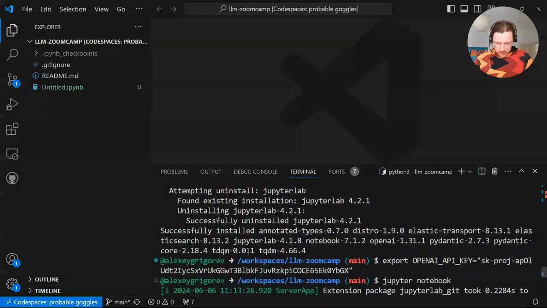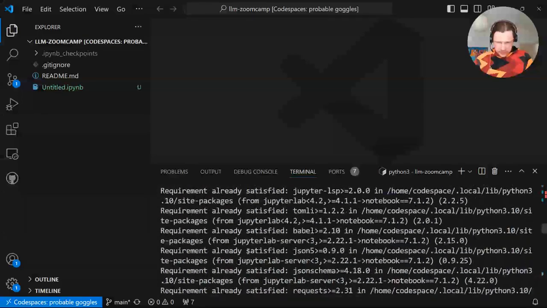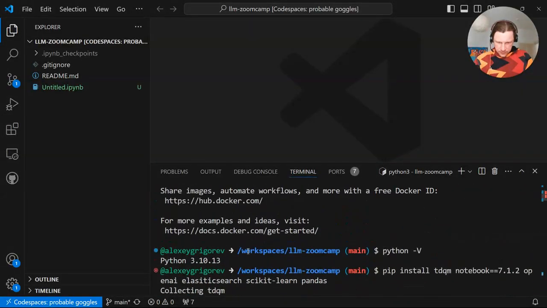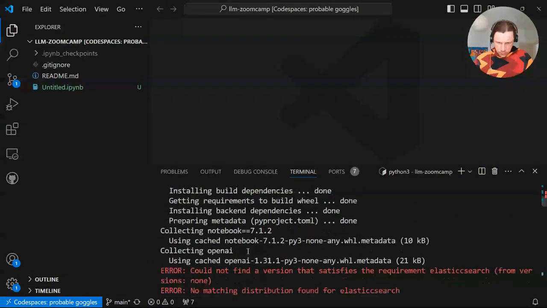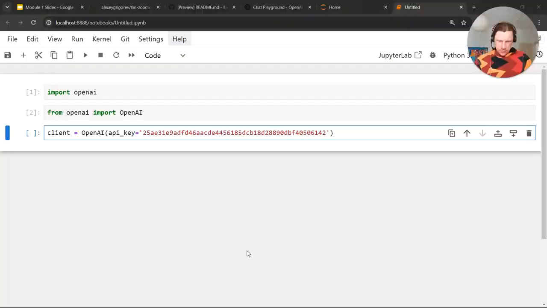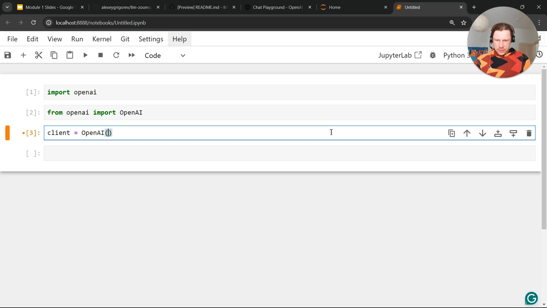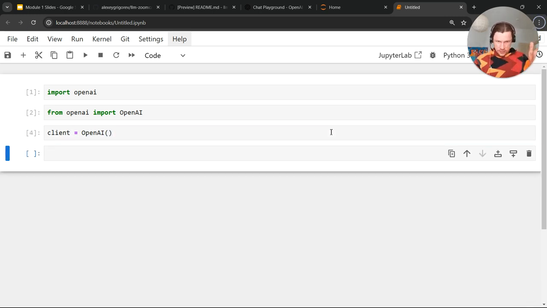Typically the key starts with sk-something. Anyways, we put the key like that, or if we don't provide it, it will read it from the environment variable that we created.